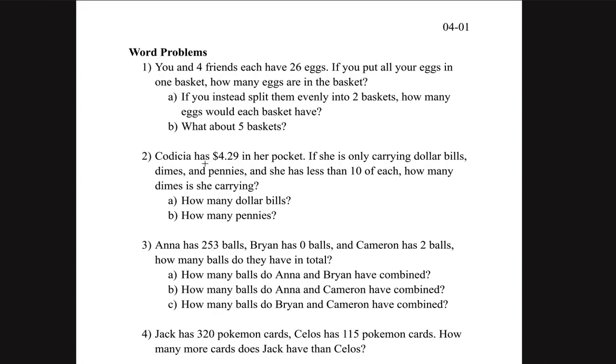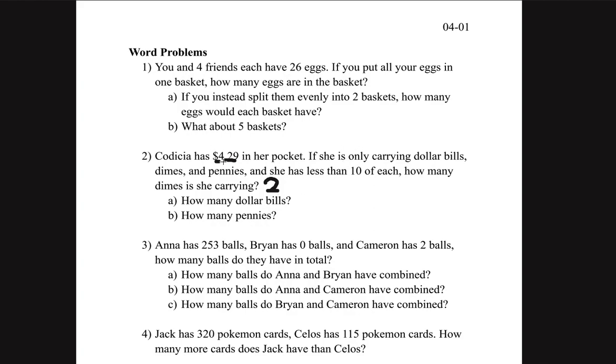So Kartika has $44.29 in her pocket. If she's only carrying dollar bills, dimes, and pennies, and she has less than 10 of each, how many dimes is she carrying? So a dime is 10 cents, a dollar bill is $1 or 100 cents, and a penny is 1 cent. So we have 20. So let's look at the place, and it's the tens place here, right? And since this is 2, it will be 2 dimes. Since it's 20, 2 times 10 is 20.